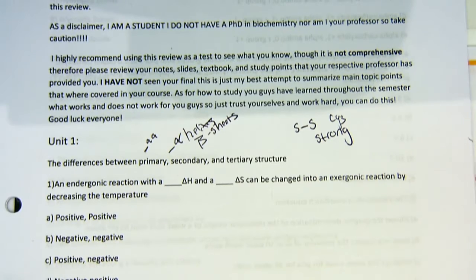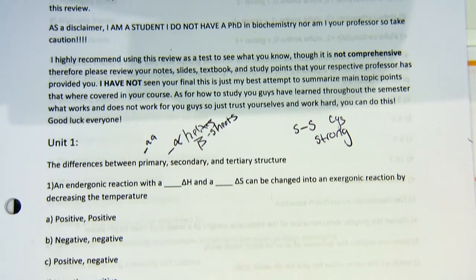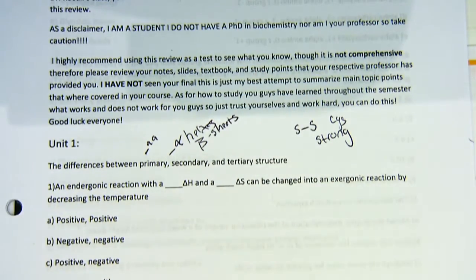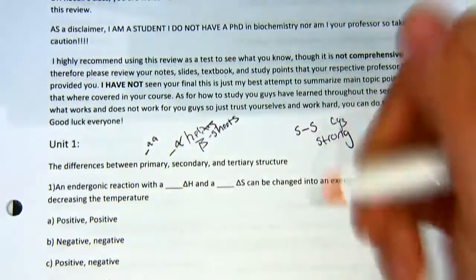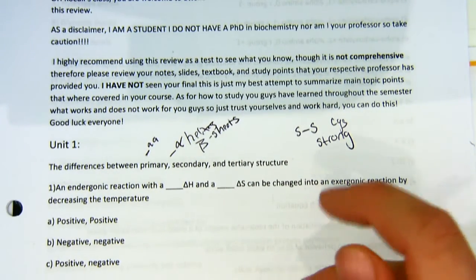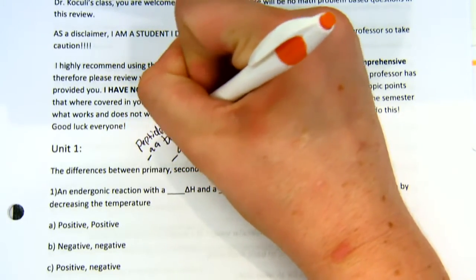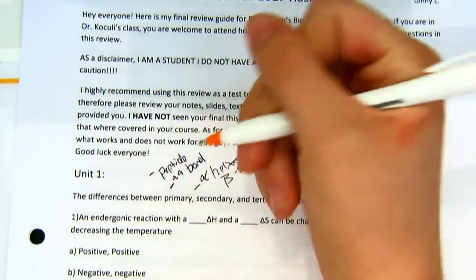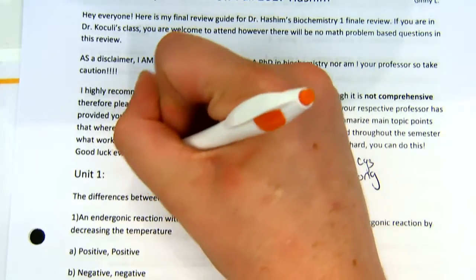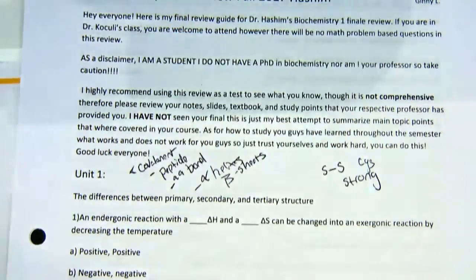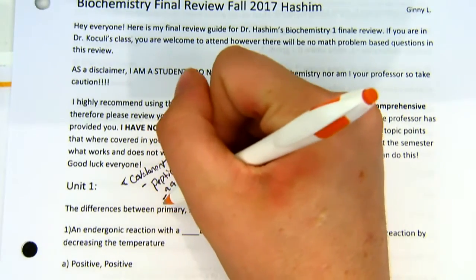So where do you think we really need those strong bonds? Firstly, what's the kind of bond that connects two amino acids? Peptide bonds. So if you're connecting amino acids, what kind of structure is that? Primary, right? So peptide bonds, and that's a strong bond, right? What are our strong bonds called? Covalent. Cool. So if we have strong covalent bonds holding the amino acids together, what does that say about our primary structure?